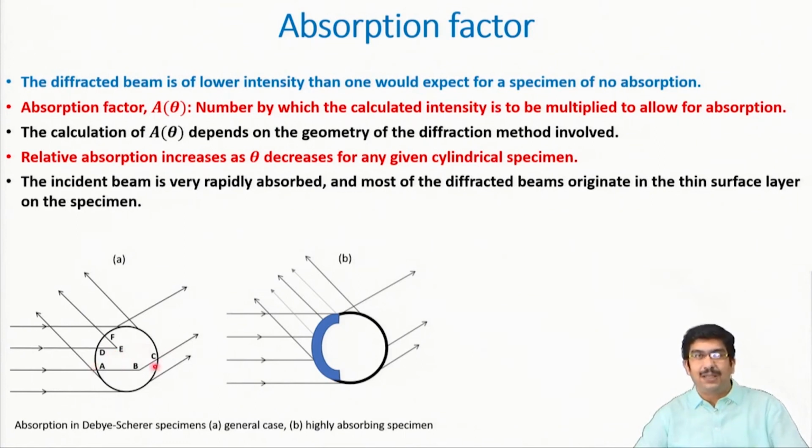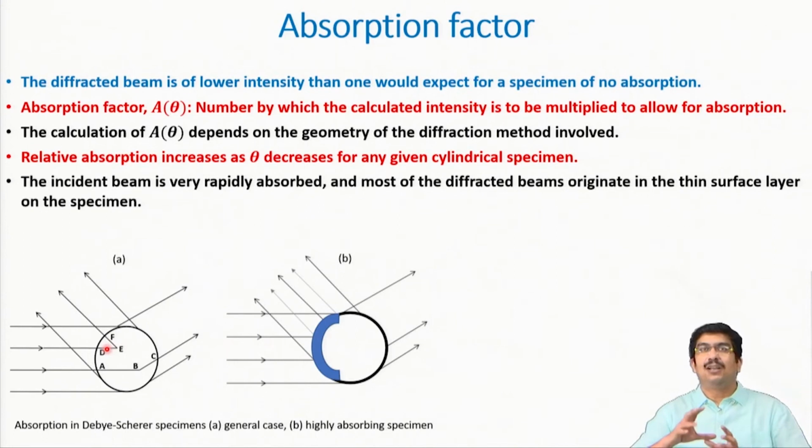Here the path is A, B, C for low 2 theta scattering, and here the path is D, E, F. This much is D, E plus E, F. So this path is much lower than the A, B plus B, C path, of course. So that means we can understand that the chances of this incident X-ray and diffracted X-ray getting absorbed within the specimen have a relationship with the angle of scattering. For forward scattering, which is lower 2 theta value, this absorption will be higher, and for backward scattering, at very high 2 theta value, the chances of absorption will be much lower.